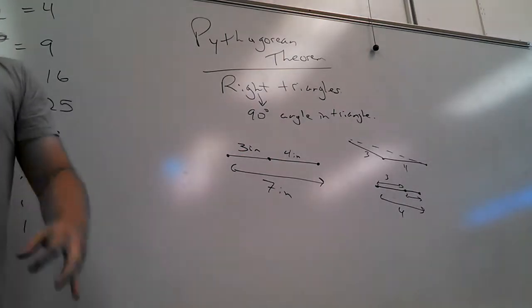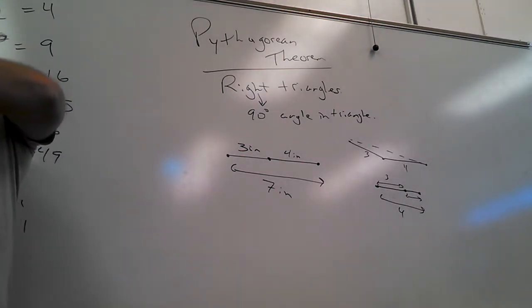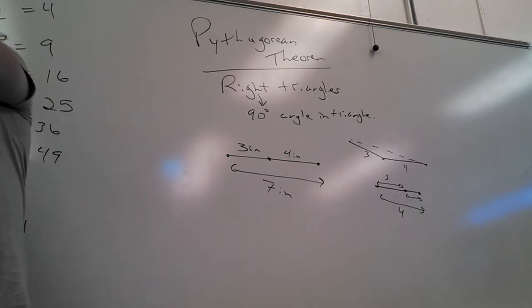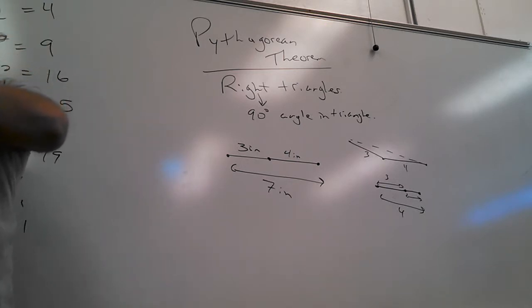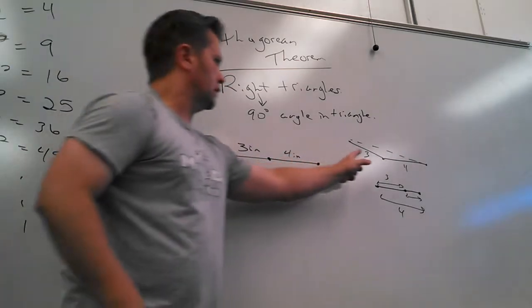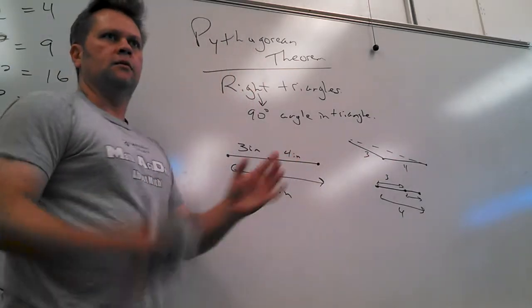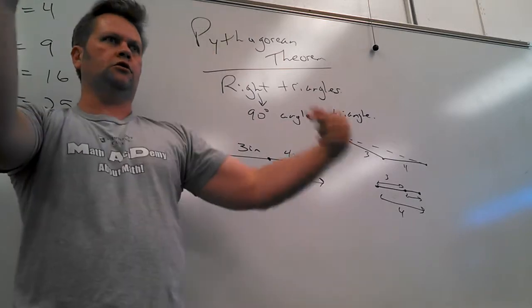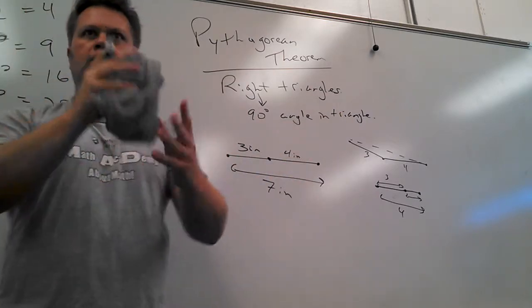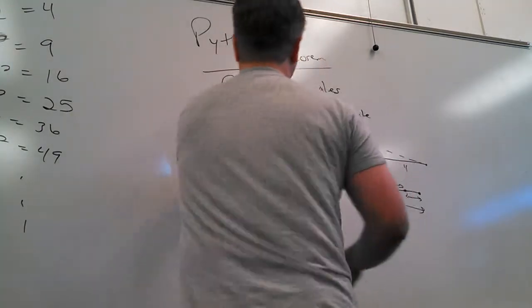Okay, so what Pythagoras said is, right when it's in between the least distance and the most distance, that's when something very interesting happens. And I know it's not the straight up addition. We already know it's going to be less than 7. The minute I pick this up, it's getting closer and closer to the other side, right? You guys with me? It's kind of nifty. So here's the cool thing about this.